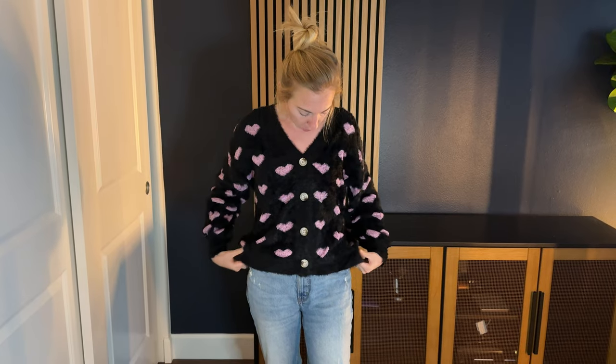Now, this is not a crop sweater, so it's hitting me right below my hips, right? So you can wear this like a longer outfit, or, right, you can tuck it in a little bit. It has that length to it.